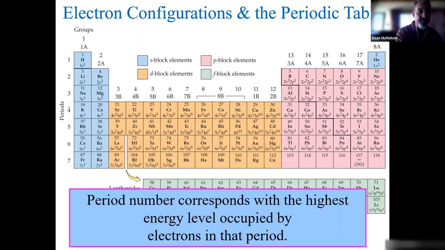So what you'll notice is in the 4th period, I first fill up the 4S with the 2 electrons. So 4th energy level, the first sublevel is S, but then I go to the D sublevel here, but it's 1 behind. So it's a little tricky. Just remember, it's always 1 behind. Once I go to these transition metals, the D block elements in orange, they're 1 behind. So this is 5 and this is 4. This is 6 and this is 5, 7, and 6. The D block is always 1 behind. The F block is 2 behind.